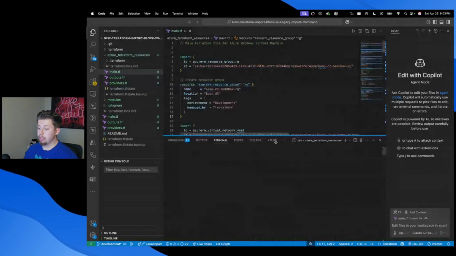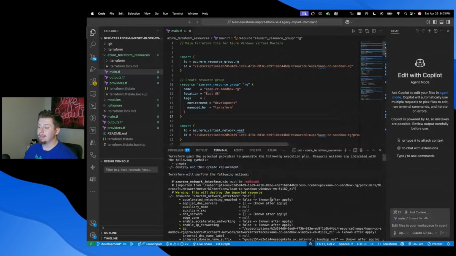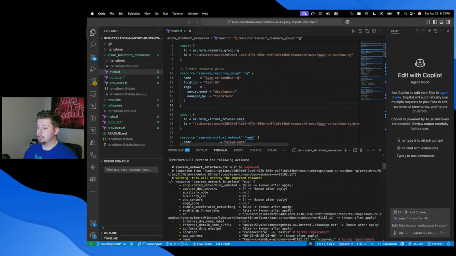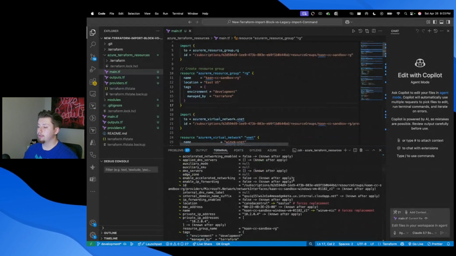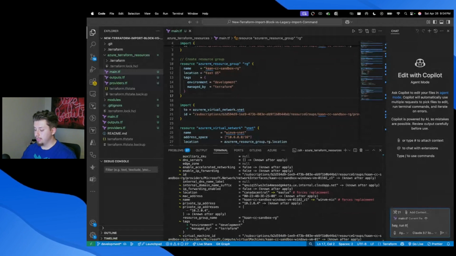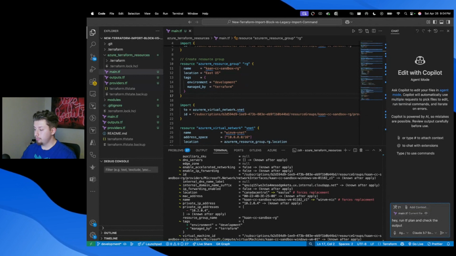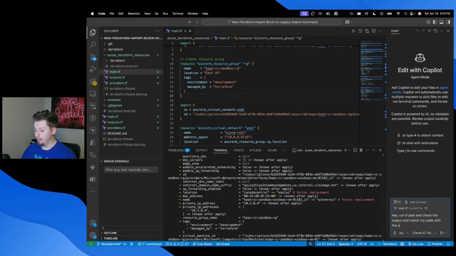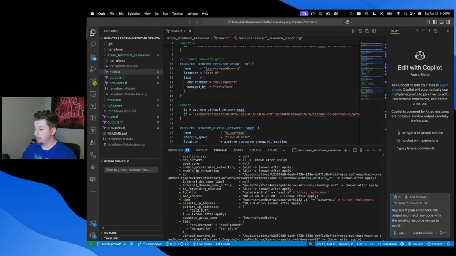And normally what you need to do is check the plan and sync the attribute values from your plan output into your code base. So we're going to utilize GitHub Copilot, saying, hey, run tf plan and check the output and match my code with the existing resource values to avoid redeployments.